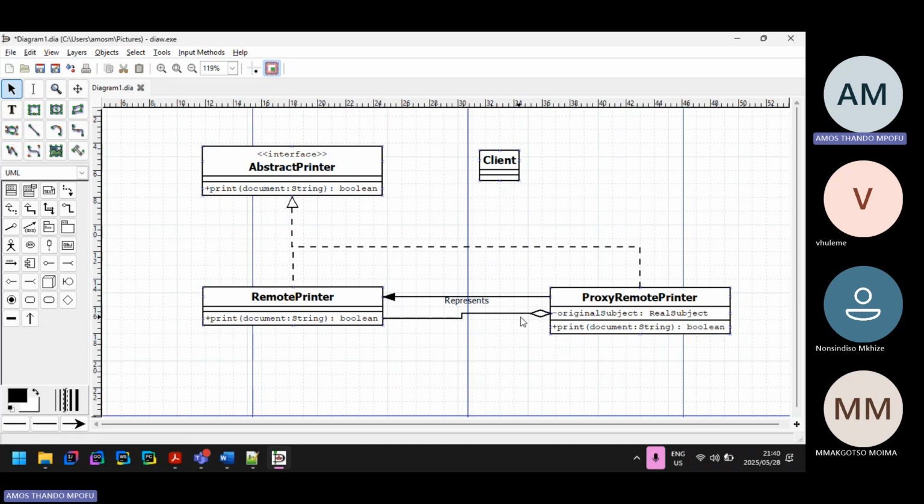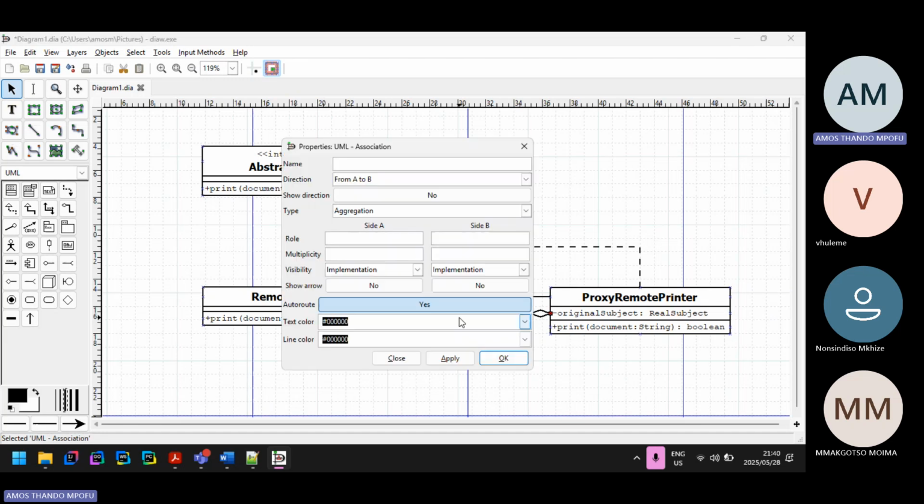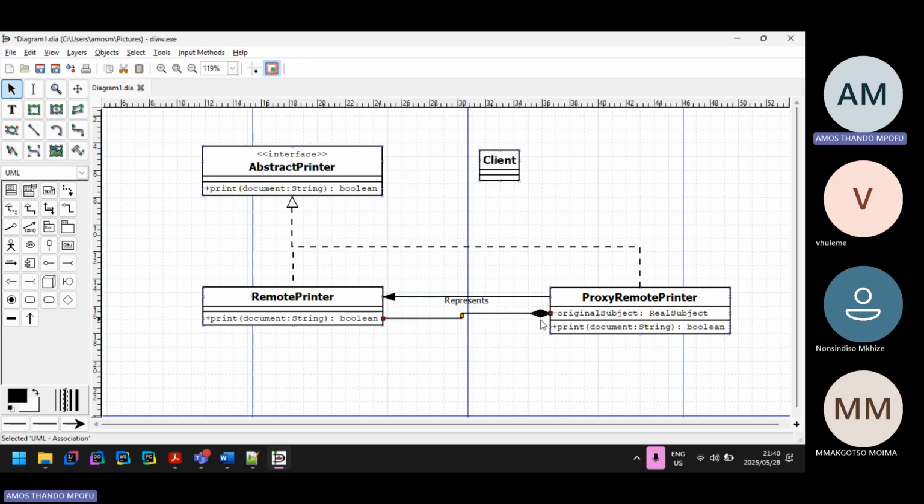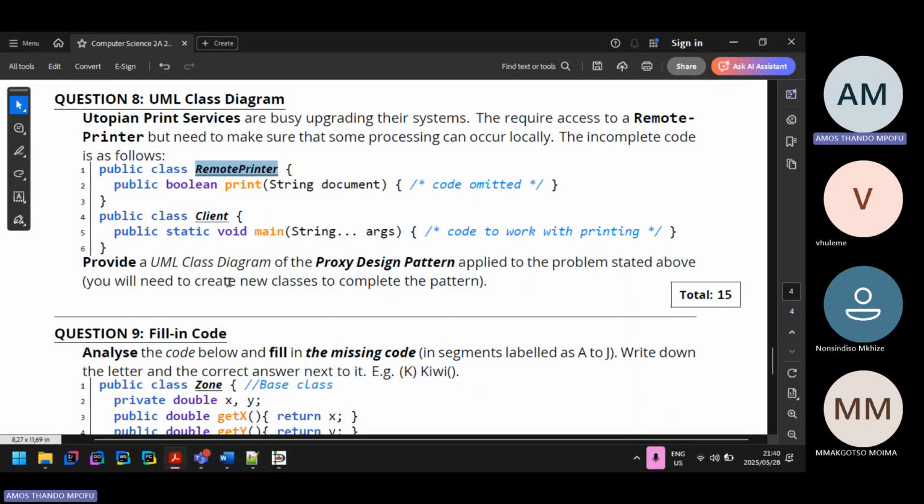And then I'm gonna make this composition, right? Because the thing about it, it has to be composition. Because if this mother didn't exist, then there would be no need for the existence of the surrogate. So the surrogate is dependent on the existence of this mother, or else the surrogate wouldn't be a surrogate. So there's a life cycle dependence. It depends on the existence of the other one. So I'm gonna use composition instead of aggregation. So apply, which will be a black dot. I think on the slides there's also a black dot. Then I'm gonna go this side. Then I'm gonna go to here.